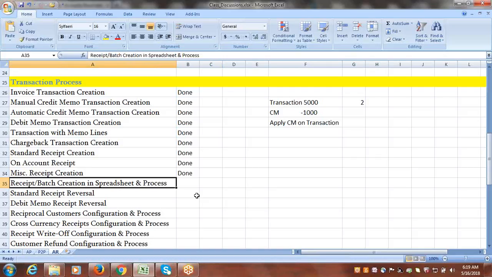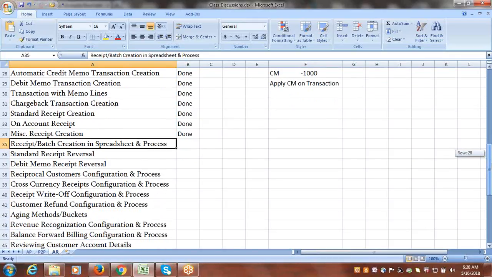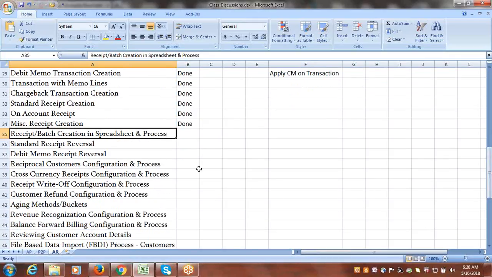In payables we have seen how to create invoices through spreadsheet. Receivables receipts you can create through spreadsheet. That is nothing but batch functionality. In EBS, in receivables, we have a receipt batch functionality. The same they have given through spreadsheet. To create the receipts through spreadsheet, the ADFDI file needs to be installed in the client machine. That we already did as a part of payables. We'll go and see that process.